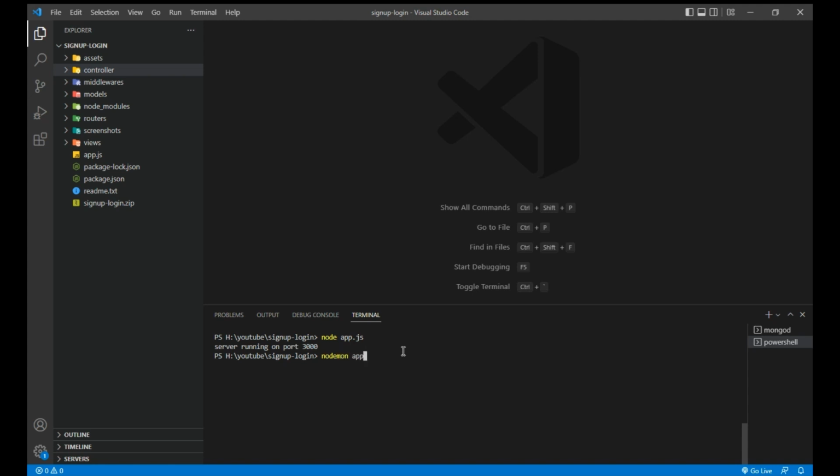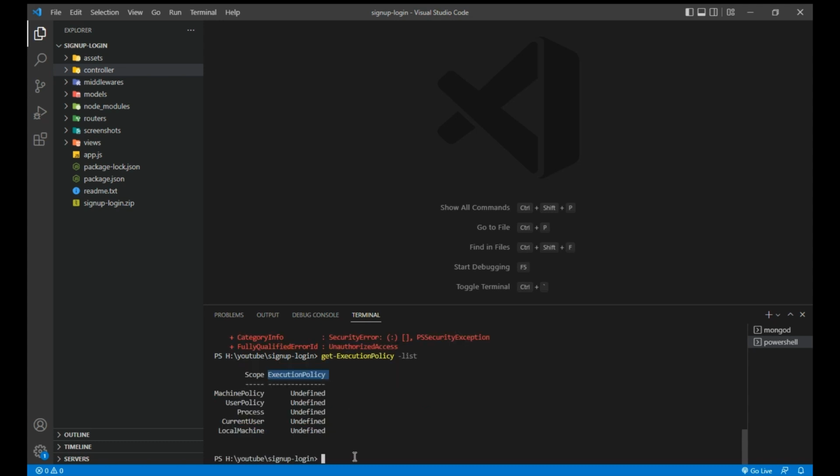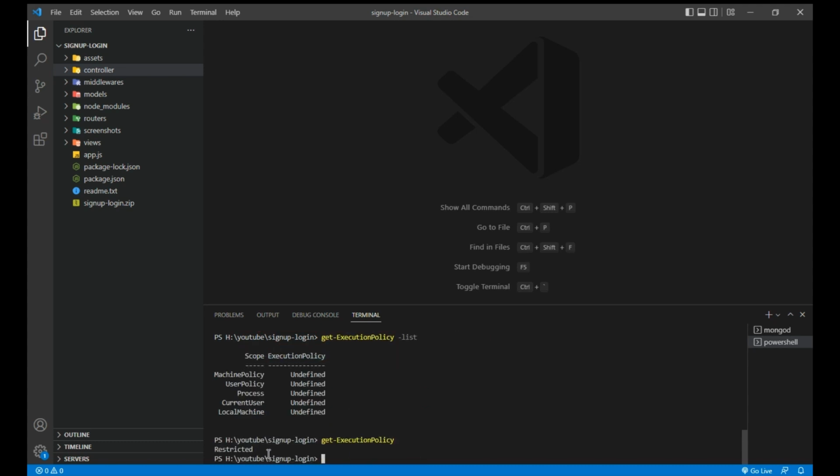If you use Windows PowerShell, it will prevent nodemon. The cause of this is one of PowerShell's features called execution policies. You can read about it from the link in the error message. So to allow nodemon, write Set-ExecutionPolicy -ExecutionPolicy RemoteSigned -Scope Process. The process scope means that it allows the script for this terminal only. If you close it and open a new one, it will prevent it again.